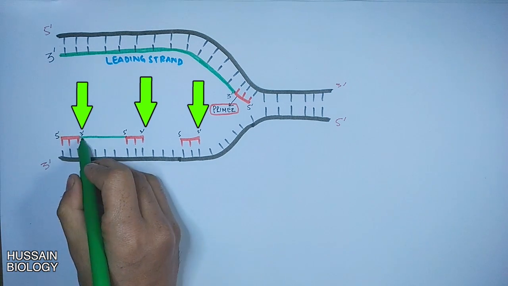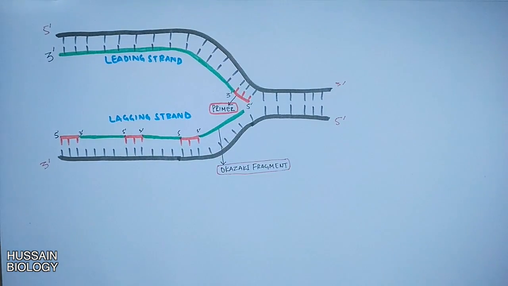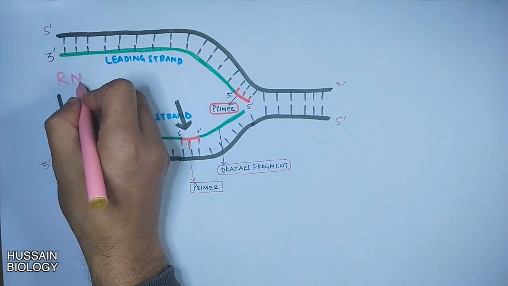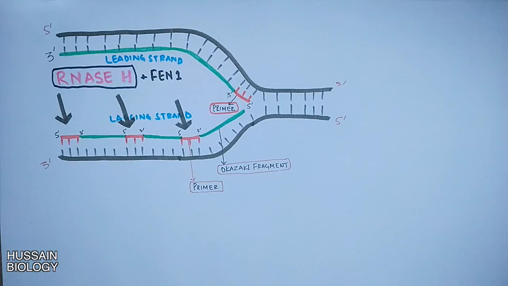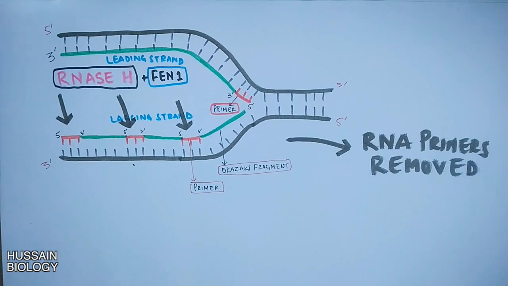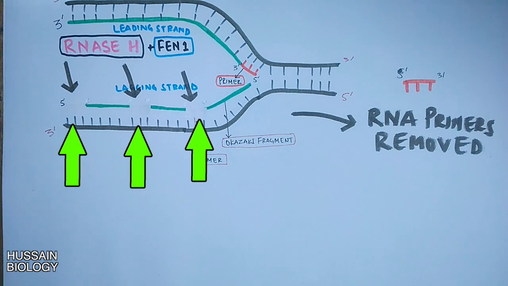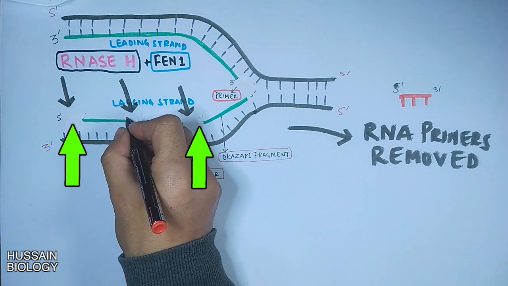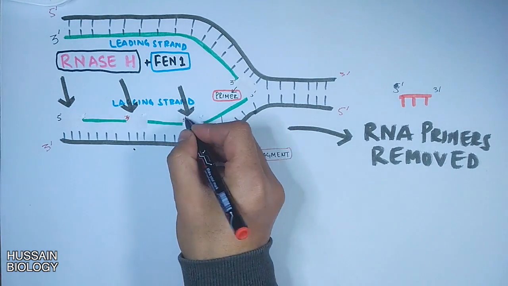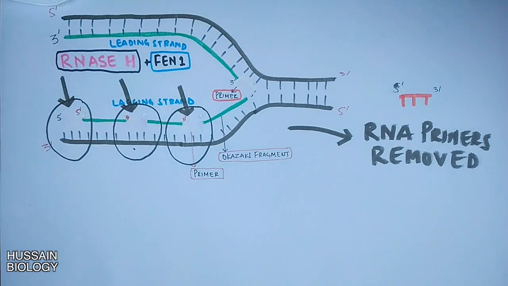These primers are elongated in lagging strand synthesis and we get the Okazaki fragments. After that, these primers are removed by the action of RNase H or FAN1 enzyme, since these are ribonucleotides that need to be removed from DNA, and we need to incorporate deoxyribonucleotides in their place. Finally, these primers are removed from the lagging strand as well as from the leading strand. Let's focus on the lagging strand, because this is where the end replication problem occurs and telomerase has to work.